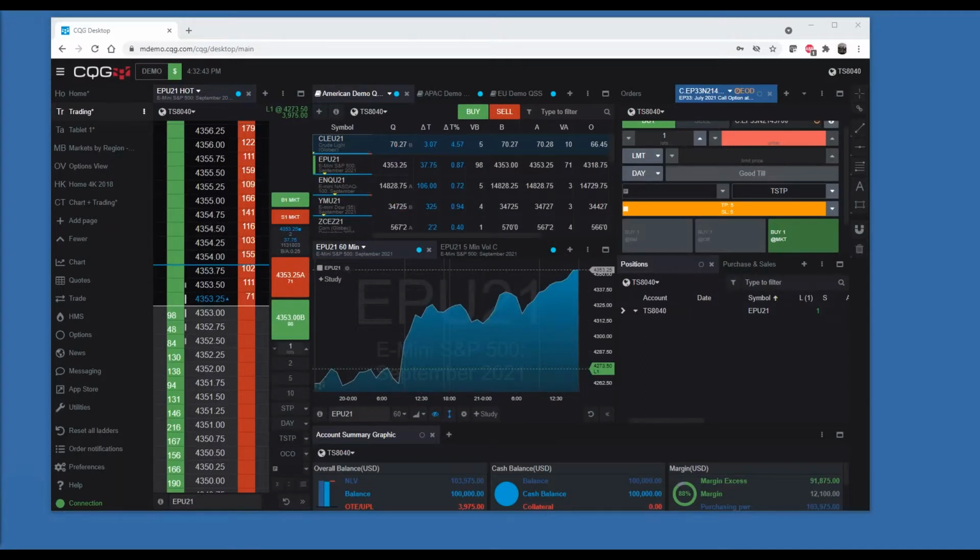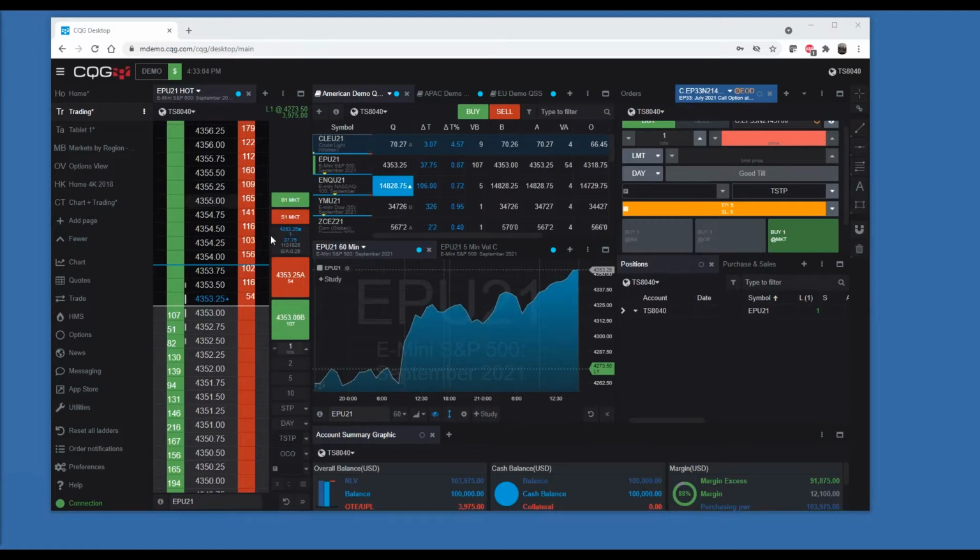Okay, great, thank you. Now we will get started here. So I am going to show you the ins and outs of the CQG eFutures platform. This is the desktop version. You do also have access to the mobile, and then we do have a more advanced QTrader downloadable installation platform. We're going to go over the desktop version here today.